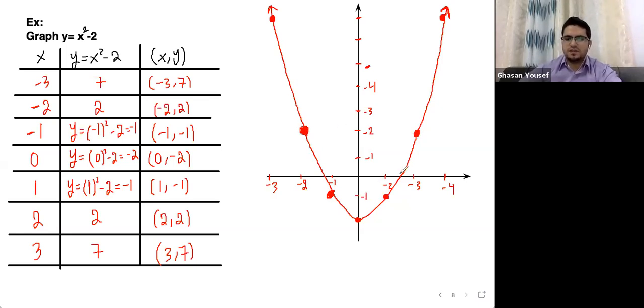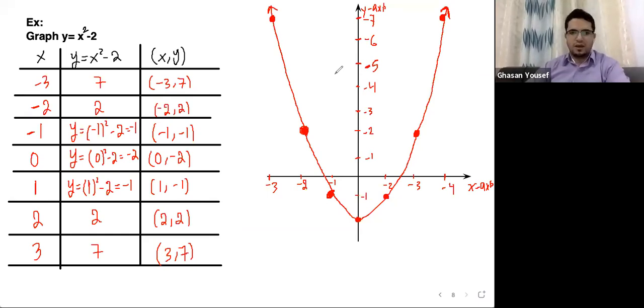Any question for this example? Here's the x-axis, and this is the y-axis. Is this going to be in the exam or the next one? This will not be in the exam. Yes, this will be in the next exam, the second exam, not in the first exam. This will not be in the first exam.